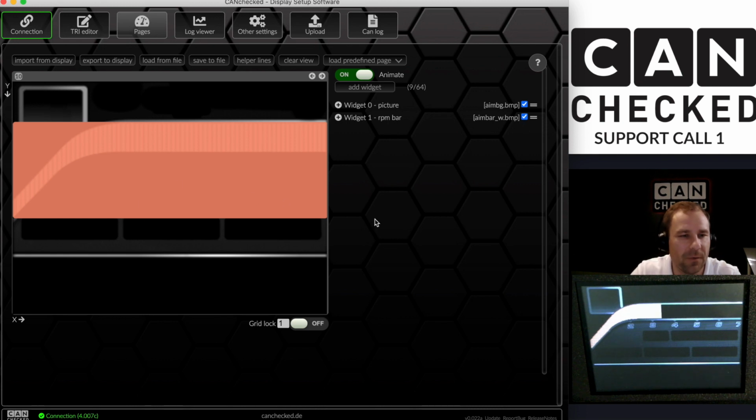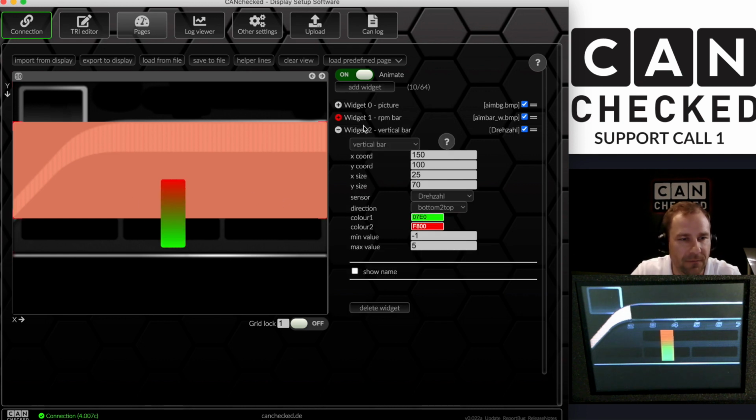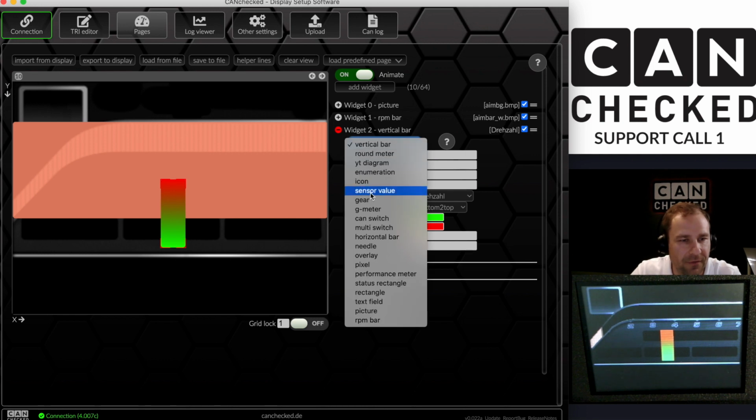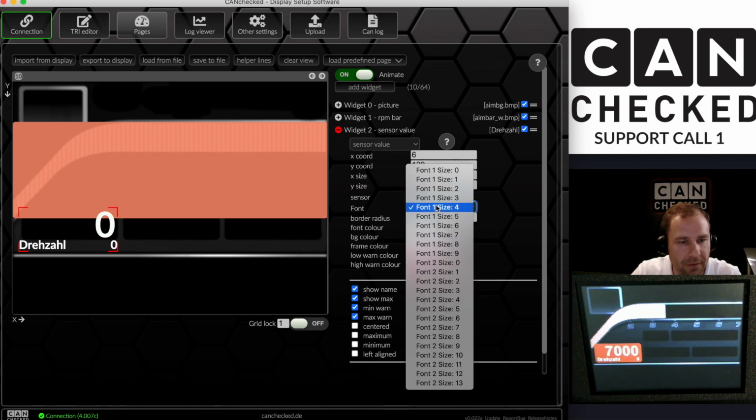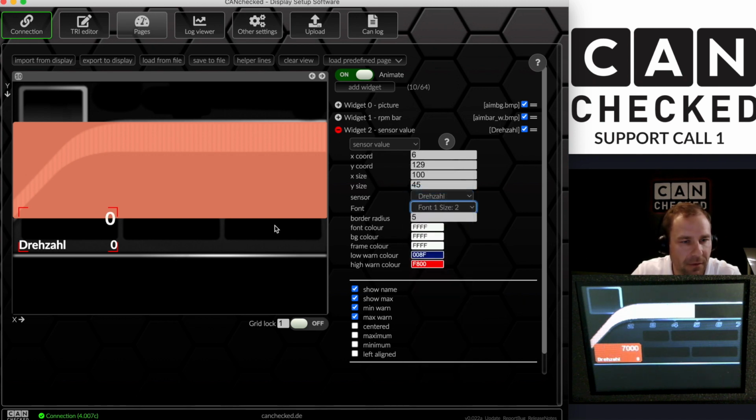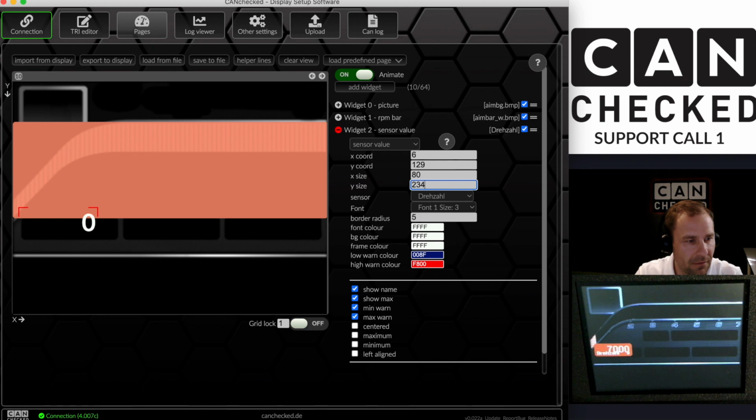So now we can add more widgets as we need them. We can add sensor values, can make them smaller, maybe not too small. Adjust the X size, the Y size.